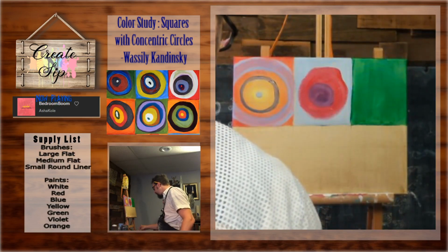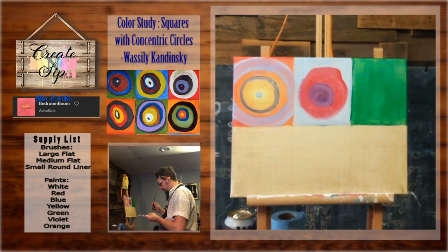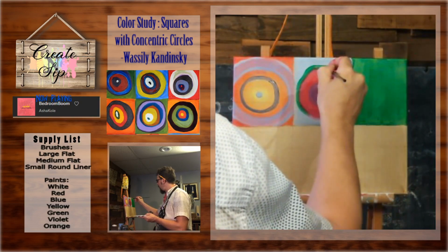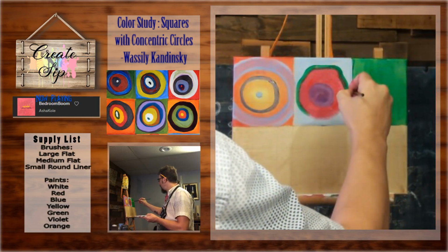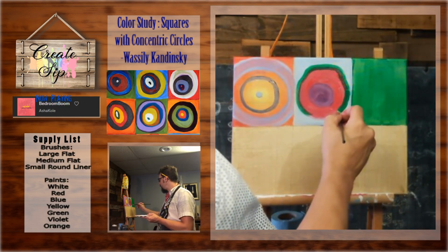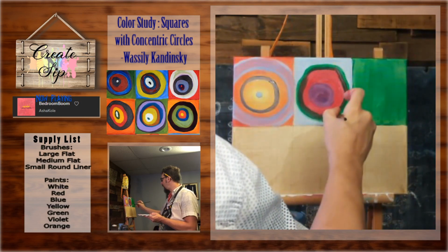Okay, so back into the filbert here. Let's put some green around the outside of this red. And red and green, when they mix, they make an interesting dark color. If I am ever painting a scene that has grass or something in there and I need to make some shadow within that grass, I usually grab a little bit of red to do that. And that's using the color wheel, the complementary colors, to make other colors.